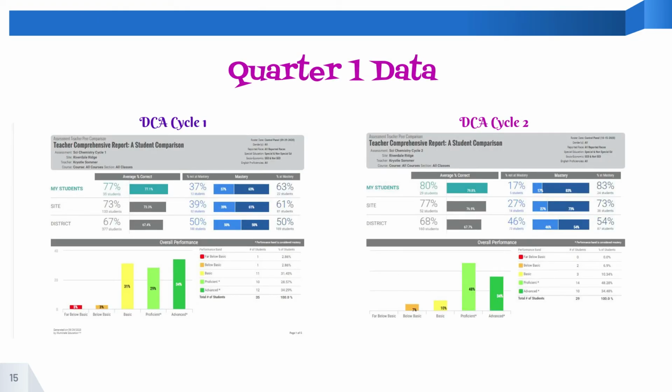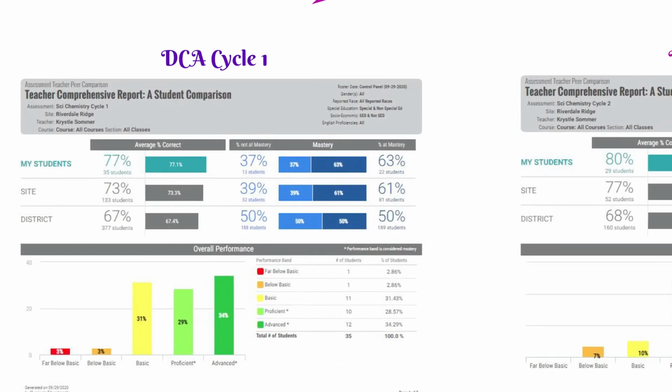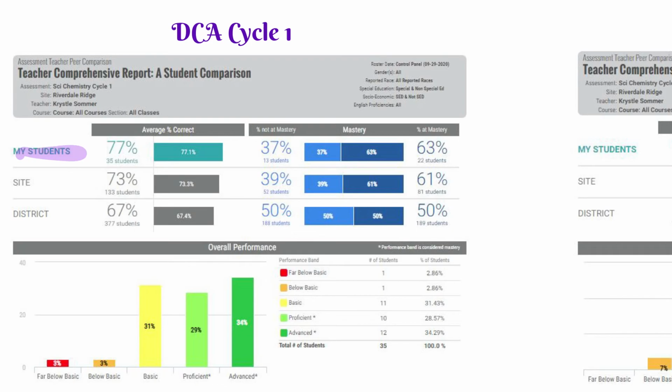So I'd like to just share with you guys some of my results from our district common assessment. Every kid taking chemistry in Q1 has taken these tests throughout the district. And I wanted to show you that the self-paced mastery-based class is working. So if we look over here, my students, this is me, 77% had the average percent correct. And if you look over here, this is the key information.